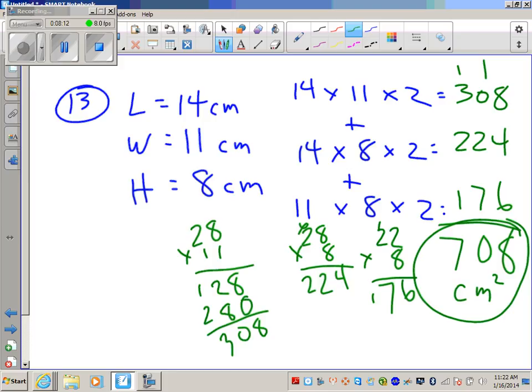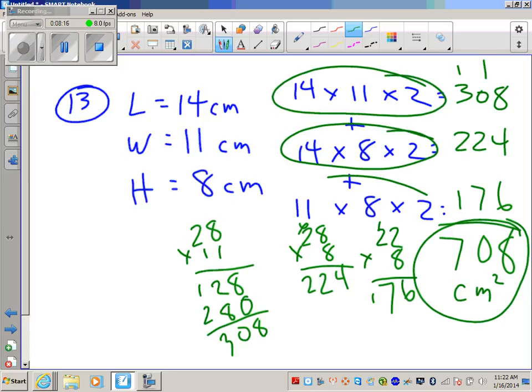Okay, now what's important is when you've got all of these lined up, try to pick the path of least resistance. In other words, don't just take the first 2 that come to your head like, oh, 11 times 2, I can easily do that. Because probably going 14 times 2 and using the 11 might be a little bit easier for you. Same thing here. Now, you could go 14 times 8, but probably easier just to do the 14 times 2.